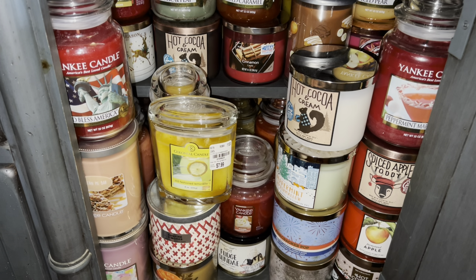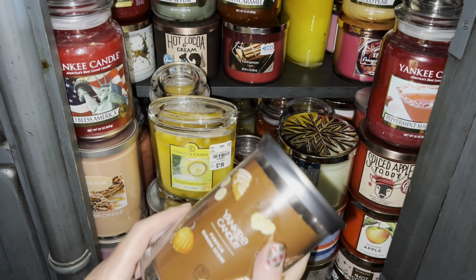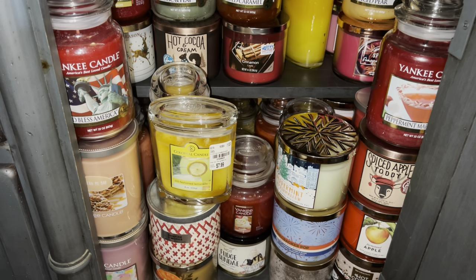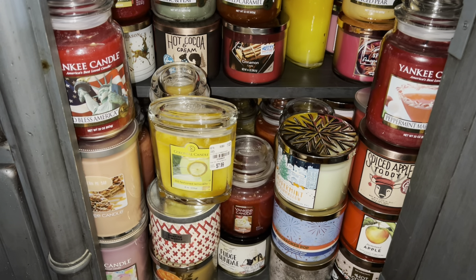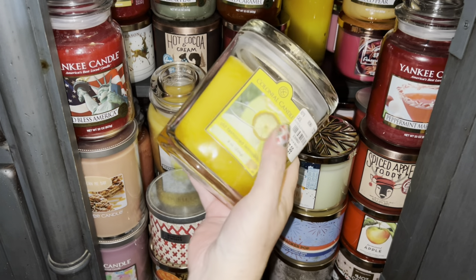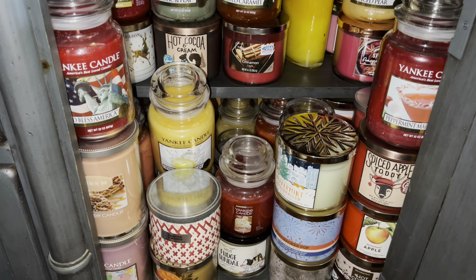Pumpkin Banana Scone — that sounds good. That's what I ordered. Not the banana scone, but I ordered the jack-o-lantern. I haven't smelled it yet. There — I did have a couple Colonial candles. These retain their fragrance pretty good — look at that oil! But I only have a couple left of those.